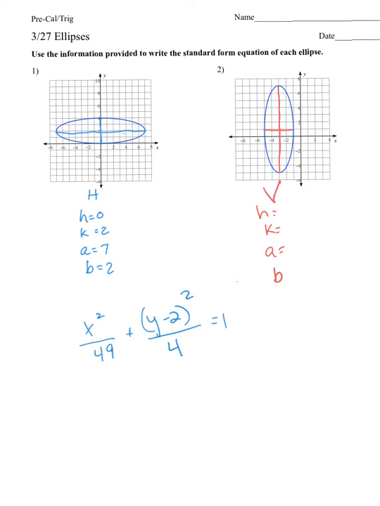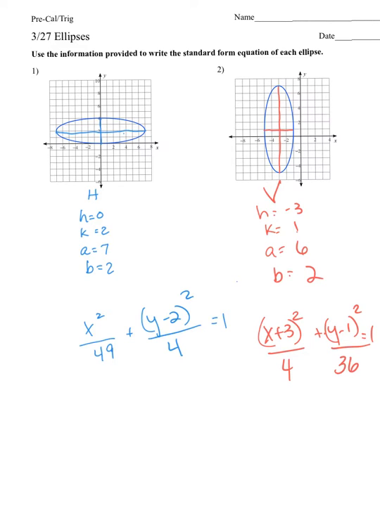And this one is vertical. Don't forget to put things where they go. You're having trouble with that, some of you. So it's minus 3, 1 is your center. And your A is 6, and your B is 2. So we have x plus 3 squared plus y minus 1 squared. But since it's vertical, the big number squared goes under the y, and the little number squared goes under the x. So that is your final answer.